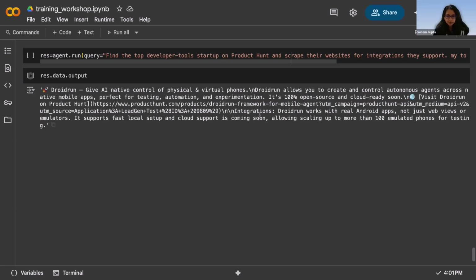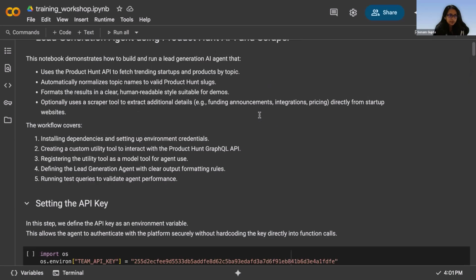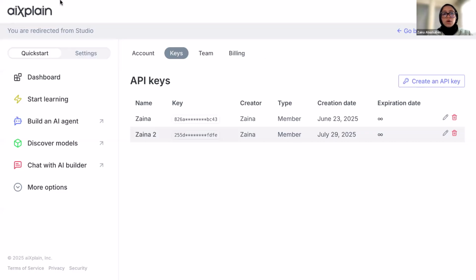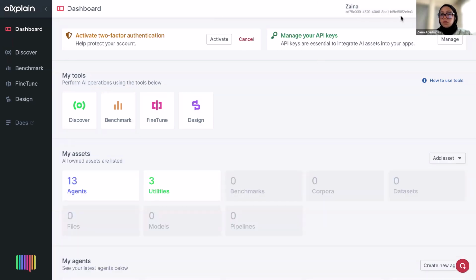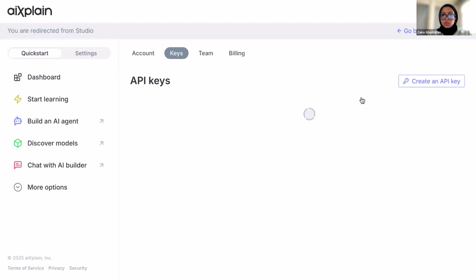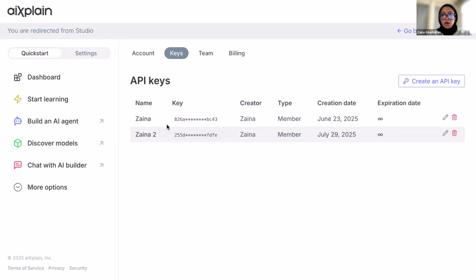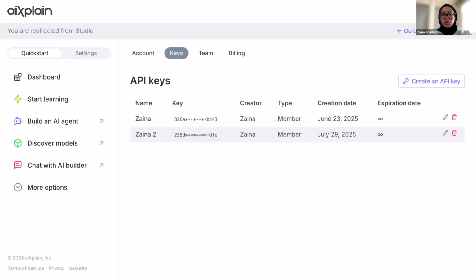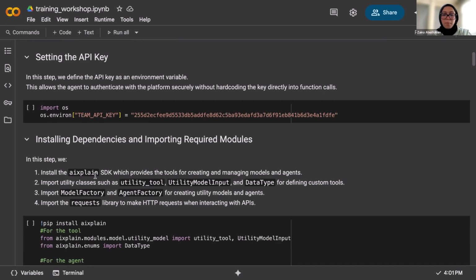Sounds good. All right. So getting started, of course, we're going to have to set our API key. Just quickly, here is how you can reach your API key. As you can see here, you can see your name and then the team in your Explain account. You can go to team settings and integrations. From there, you either have your API keys or you can create one, give it a name and use it. I already have one right here that I'm going to be using, and we're setting it.